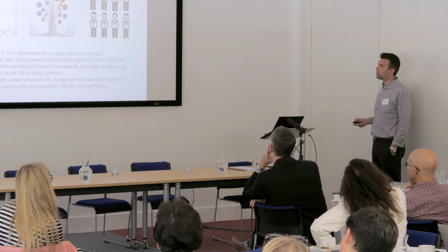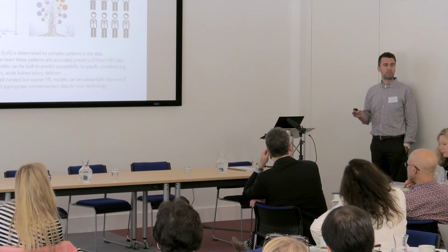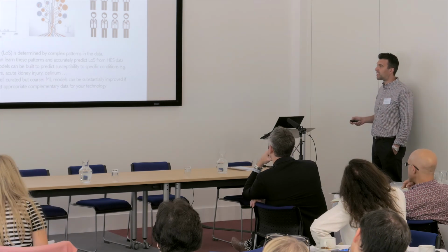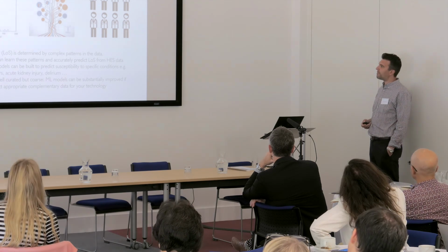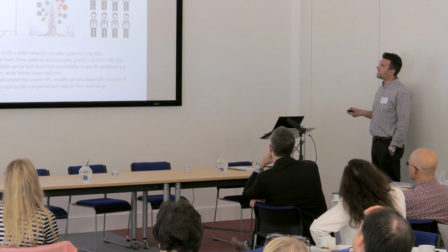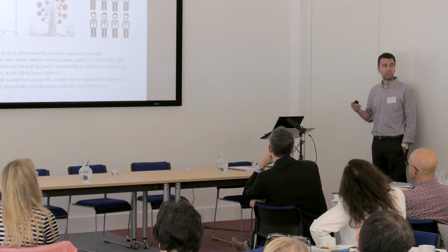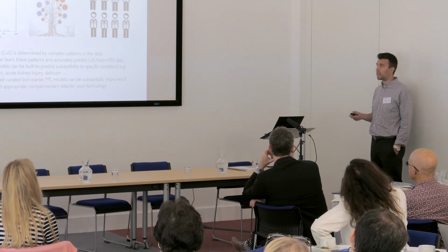For example, you can predict the risk of getting a pressure ulcer, or the risk of having an acute kidney injury, or the risk of having delirium, which is what we did for Prolera. What that says is that there's a lot of information hidden away in this data set that is not being fully used. And with the right methods, you can learn a lot from it.